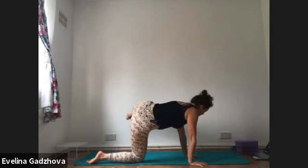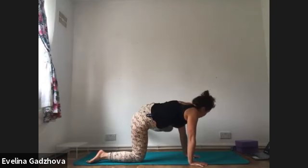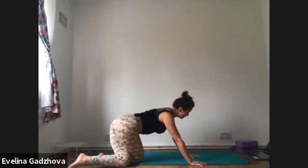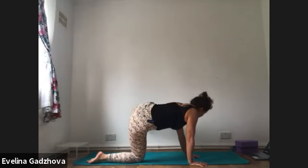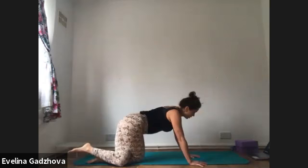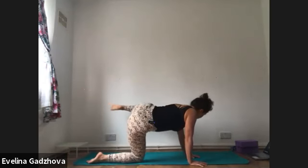And on your next exhale, bring the knee towards your armpit. Move slowly with focus, don't rush it. And then inhale, bring the knee behind the other knee. Good, let's do 4 more. Slow, focused movement. And tune into the sensations in your hip socket, glute muscles.